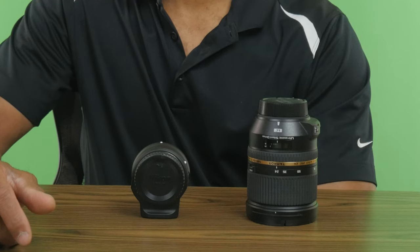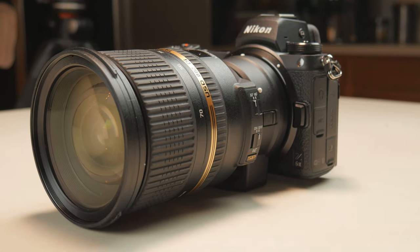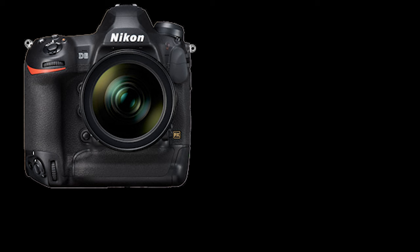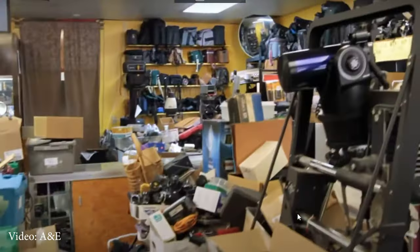Remember when Nikon had the Z6 and the Z7 as their premier cameras and they didn't have enough Z lenses? Nikon introduced the F to Z adapter for all of us early adopters that had F mount lenses. I remember the times. If you're still looking at new F mount products, it's panic time. Nikon is discontinuing F mount products, and Nikon isn't manufacturing any more F mount products according to Nikon Rumors. Sound the alarm! It's time to hoard. Get some F mount stuff, my friends.